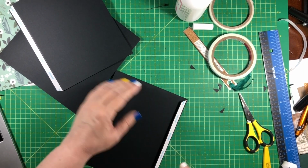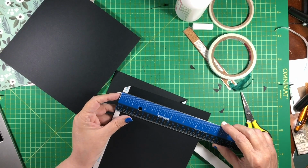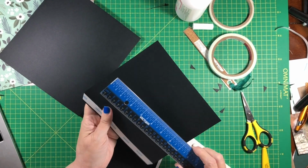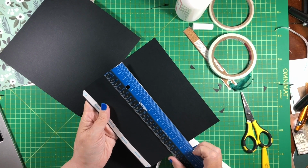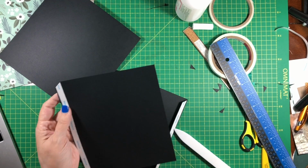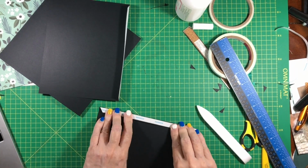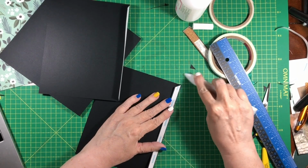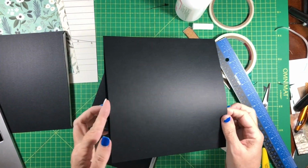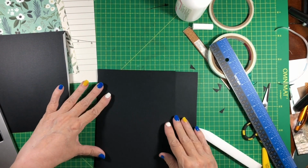Now this, actually, I should give you some info on this, because I don't think I gave scoring on the cutting guide. What is this? This is 6 3/4, it looks like, by 8. Yeah, 6 3/4 by 8, and it's just scored 1/2 inch on the 6 3/4 side, and there's 2 of them. Okay, and then you have openings on either side, and we're going to place these on those sides.